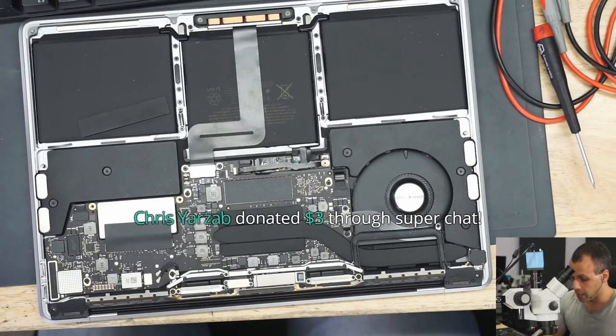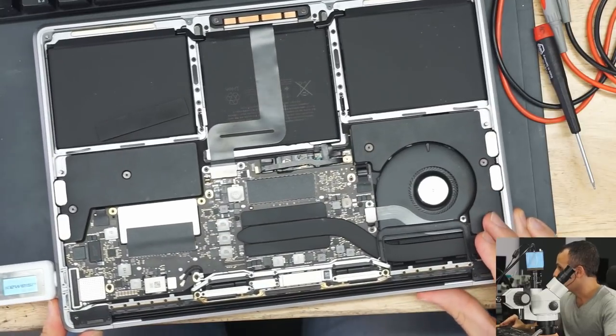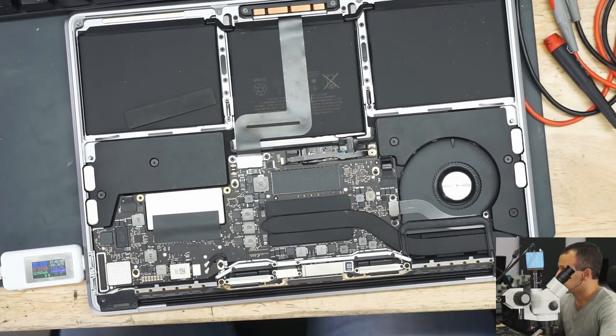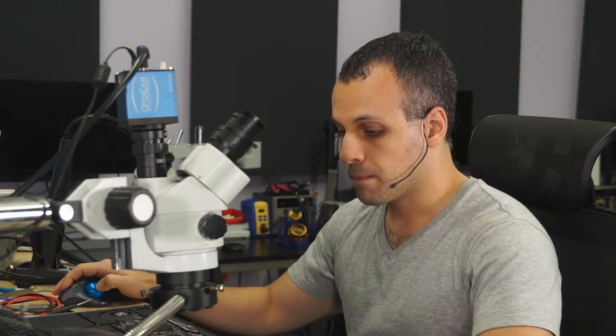So what I'm going to do here is plug in my charger and see what I get. What do I get on the charger? 20 volts, all right. 19 milliamps. Now, 20 volts means that PP3V3_G3H is going to be present, because that's necessary in order for the charger to put out 20 volts instead of 5.